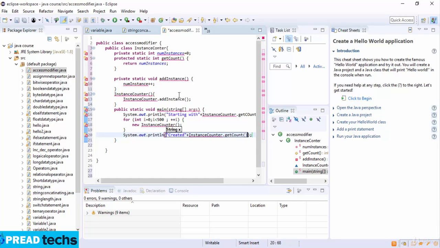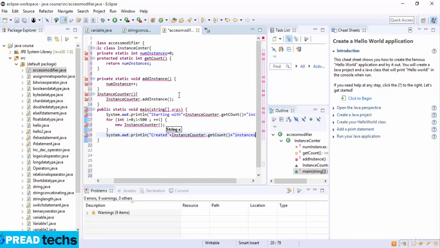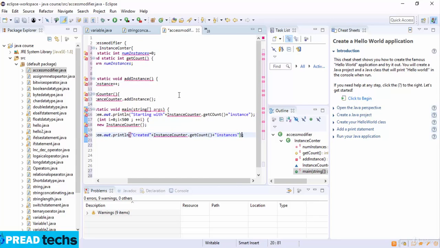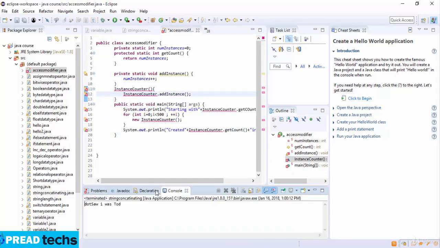So here I just write plus and then instance. Okay, so this is an example of the static modifier.